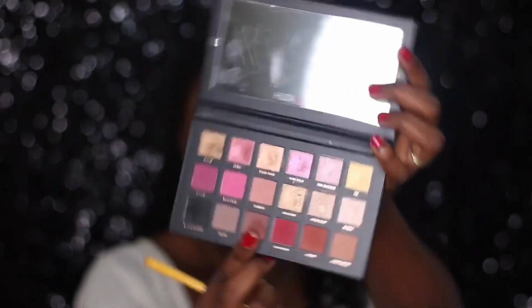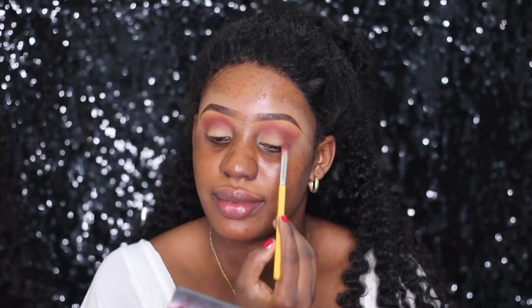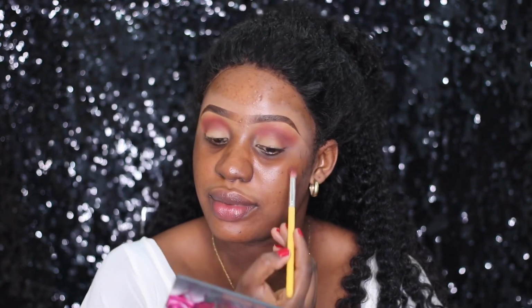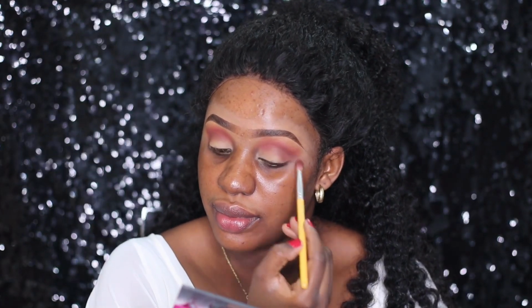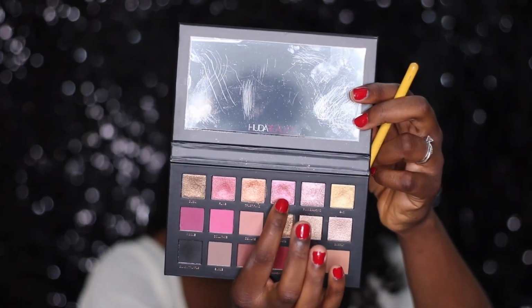So next up, I'll be using the shade Kohl, that rich brown shade, to deepen my crease and add definition to it. That's what I'll be doing there, still with the same brush, because I love this brush. I can actually do a full eyeshadow look with that brush.